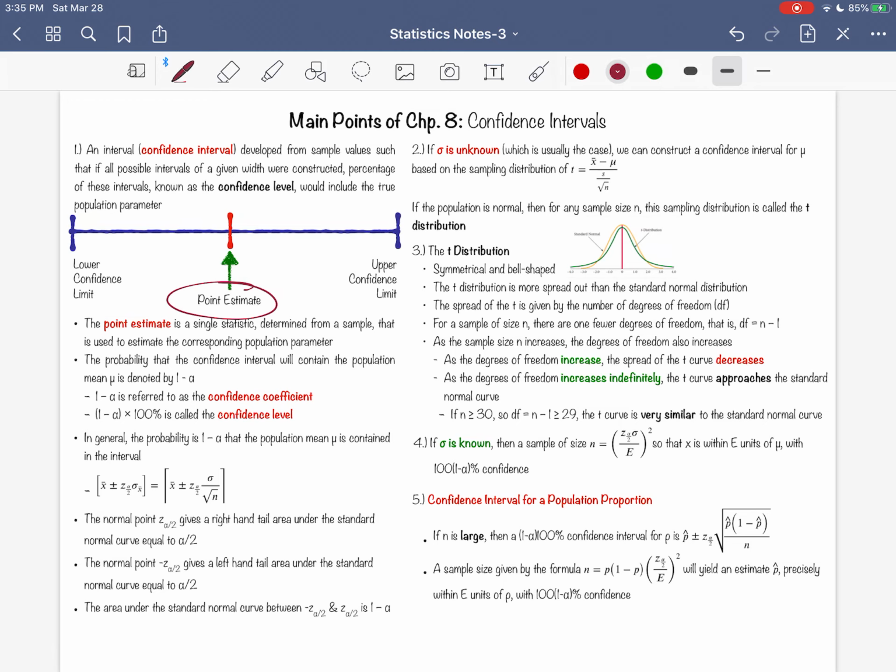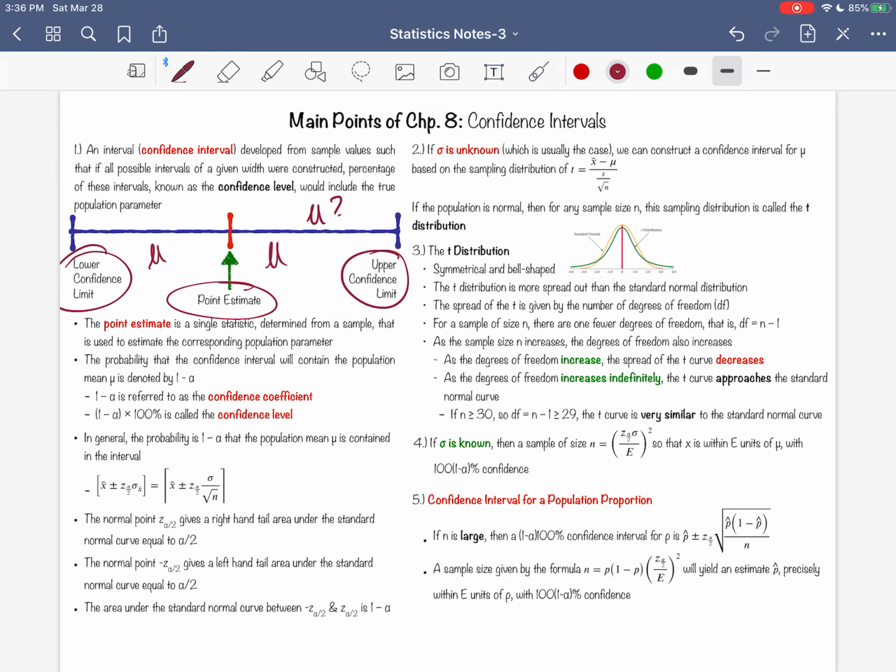We essentially create an upper limit and a lower limit. And those limits are supposed to, in theory, contain the real population average with some degree of confidence. So we don't know where mu is, we never do, but if we take a point estimate and create a confidence interval around it, that interval should contain the real average to some degree.